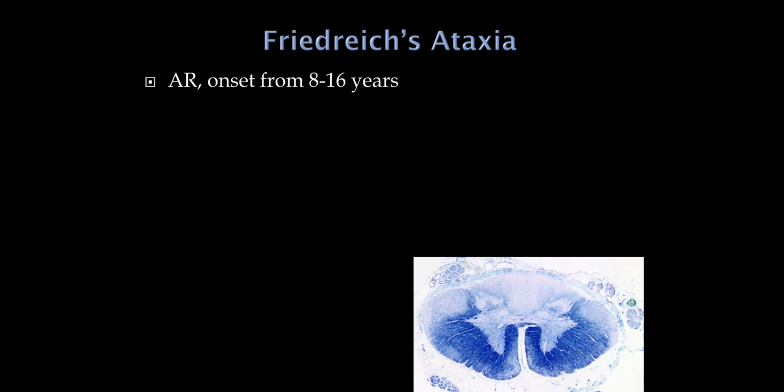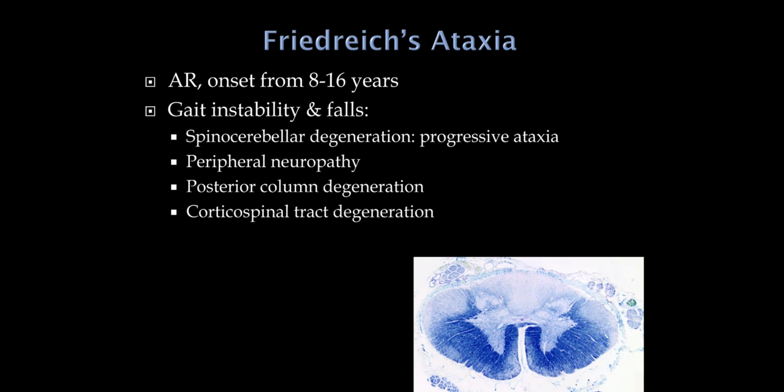All right, the hereditary myelopathies, there are several of these, but the only one we'll talk about for now is Friedreich's ataxia. This is autosomal recessive, comes on in younger individuals, and it involves multiple neurologic pathways, which is why these patients are so devastated. So it involves the spinocerebellar pathways out here, and so patients do not get information to the cerebellum about where their arms and legs are in space. So they have a severe ataxia.